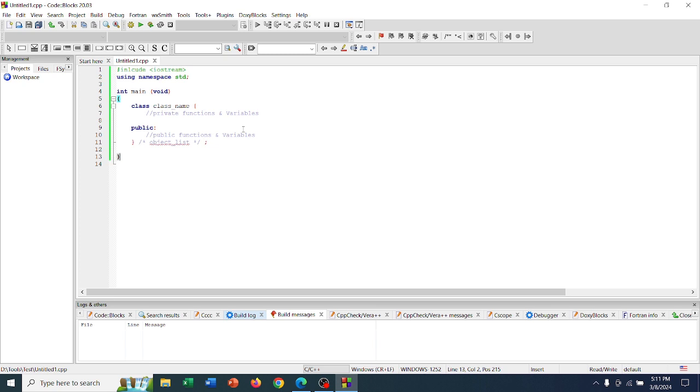Hold on. To define a member function, you must link the type name of the class with the name of the function. You do this by preceding the function name with the class name, followed by two colons. The two colons are called scope resolution operator. For example, blah blah blah.